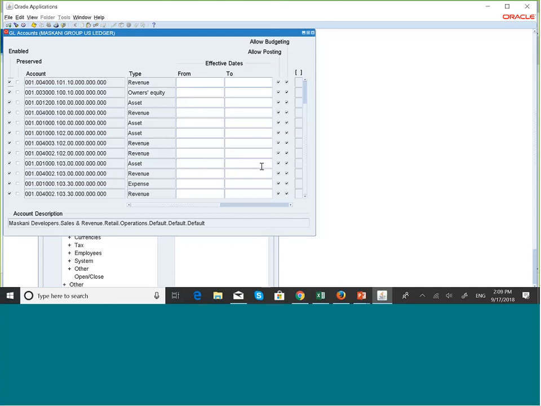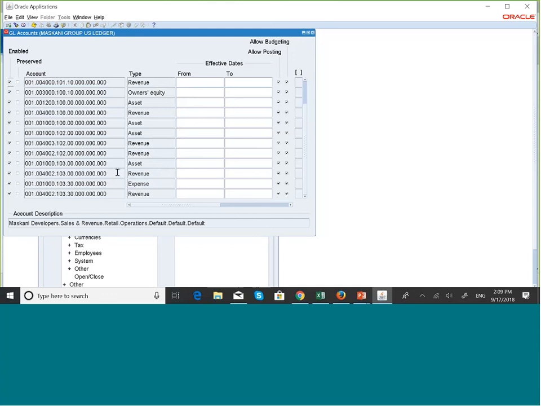Now we had entered a journal after we changed the cash account from an asset account to an expense account. We used a combination that did not exist before, which was this one, 001 with the cash account and division 103, but it still came out as asset, and we were expecting it to come out as an expense account. So why did that happen? It's because when you effect these changes, you have to log out first.